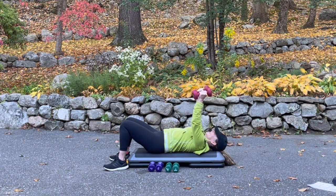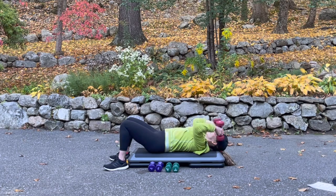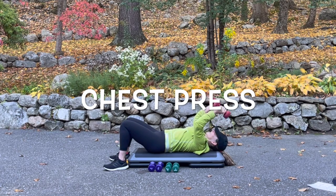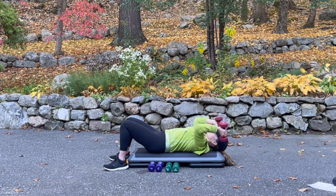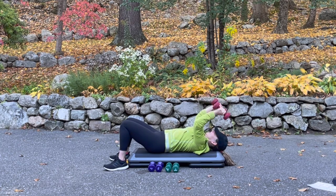All right, get ready for our third exercise, which is going to be a bench press or a chest press. The sides of the weights are going to be facing each other, like you're holding a barbell across your chest. Exercise 3. In 4, 3, 2, 1.